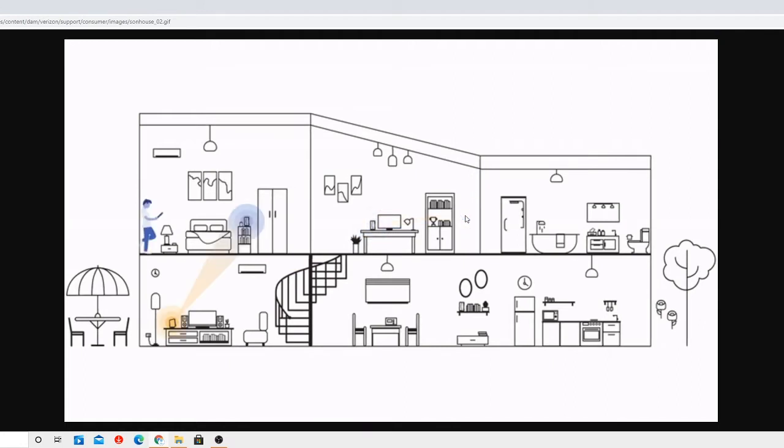And in fact, it works in such a way that it's gonna pretty much send the signal all over like crazy. But some people think that it should travel through a certain way, and that it should be controlled and manipulated. No, it doesn't work like that. Wi-Fi is a crazy signal. It goes all over and it reaches wherever it can. Okay, so you have to understand that everybody's home is not built the same way.